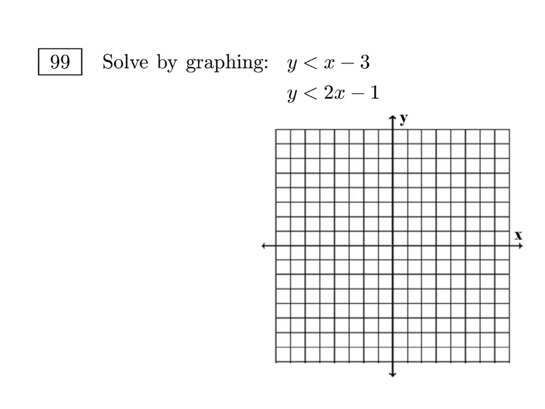Alright, let's graph once again. Alright, here I have a slope of 1 over 1, starting off at -3. So I go up 1, right 1. Alright, and you'll notice that it says less than, so that means it's a dashed line. And it says less than, so I'm shading below. Okay. And then I have 2 over 1 here. -1 is my y-intercept, and I go up 2, right 1, up 2, right 1, down 2, back 1, down 2, back 1. All right, and there's my graph, and it says less than once again, so I'm shading like this.